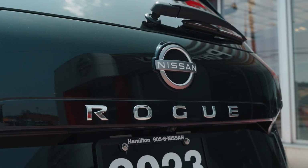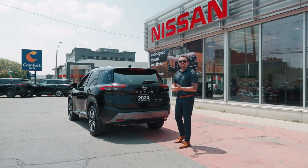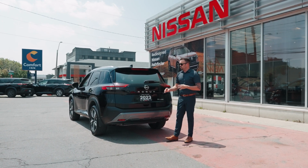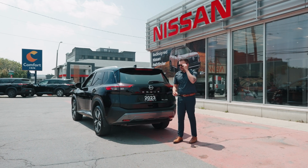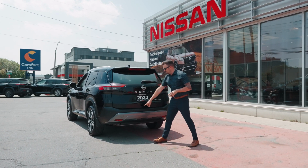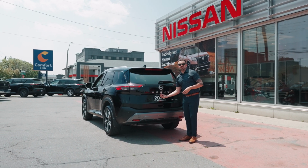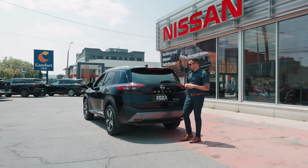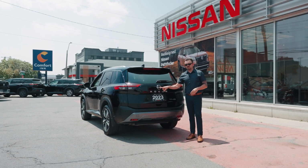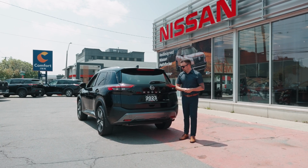Nissan's done this on a few vehicles like our Titan, Nissan Rogue, Nissan Pathfinder, Nissan Armada, and it just gives a very bold statement to anyone that's behind the vehicle to know exactly what's sitting in front of them. Looking at the vehicle here, we have our rear emergency braking sensors. It comes with your rear camera, which ties into the around view camera again on this particular vehicle. And again, that lovely white embroidered Nissan logo. Hard to mistake that you're driving a Nissan Rogue in this case.